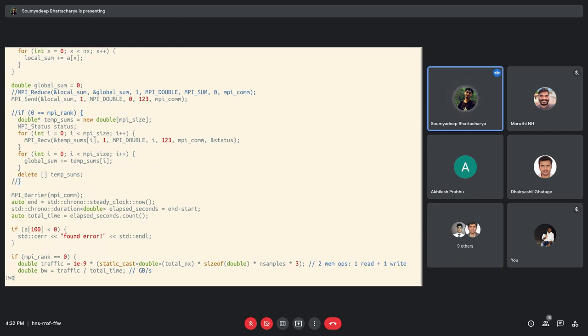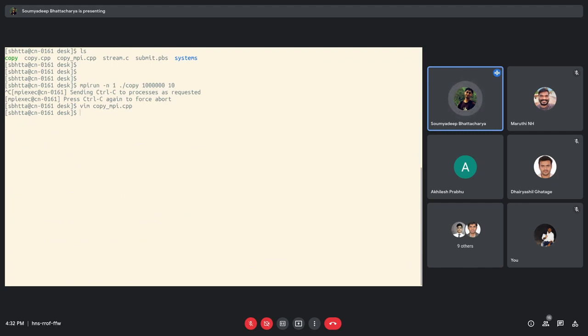Let's do one thing. Since the single process case itself is failing, there is a simple possibility. Let's try that once. Just give me one minute. Compile this code and run. I don't know exactly what the error is, but these are standard MPI errors, which everyone will come across once or multiple times in their life. mpicxx, and we'll run. Okay, still nothing.